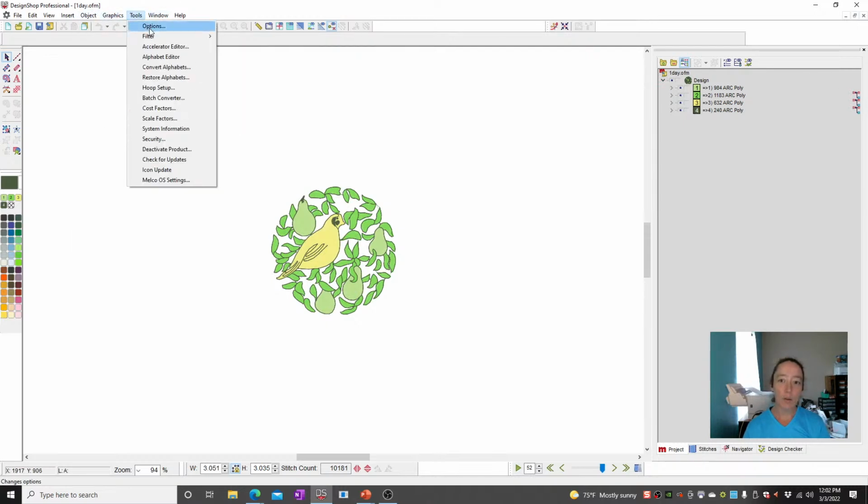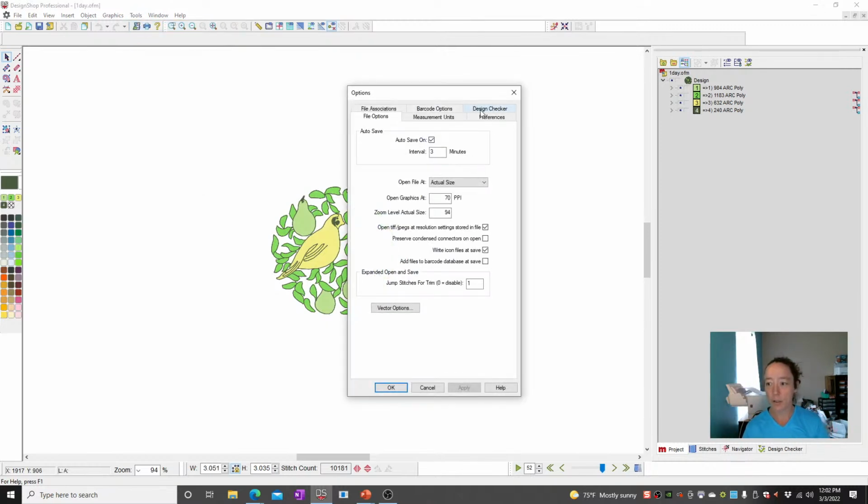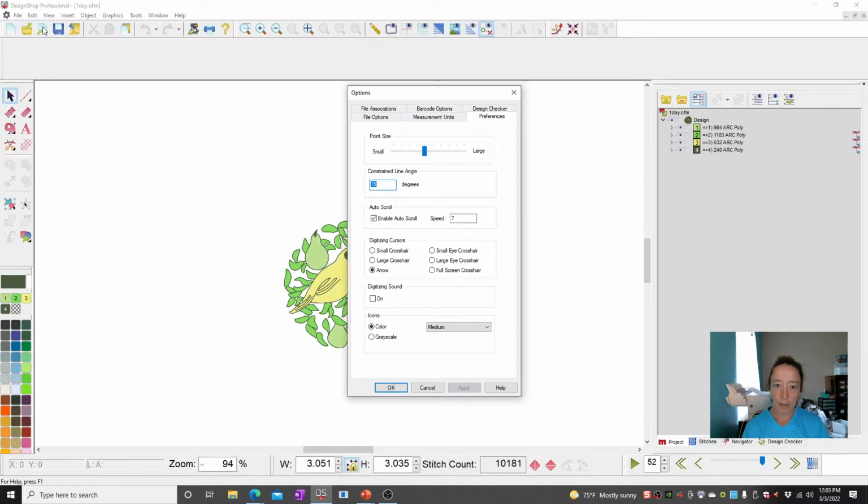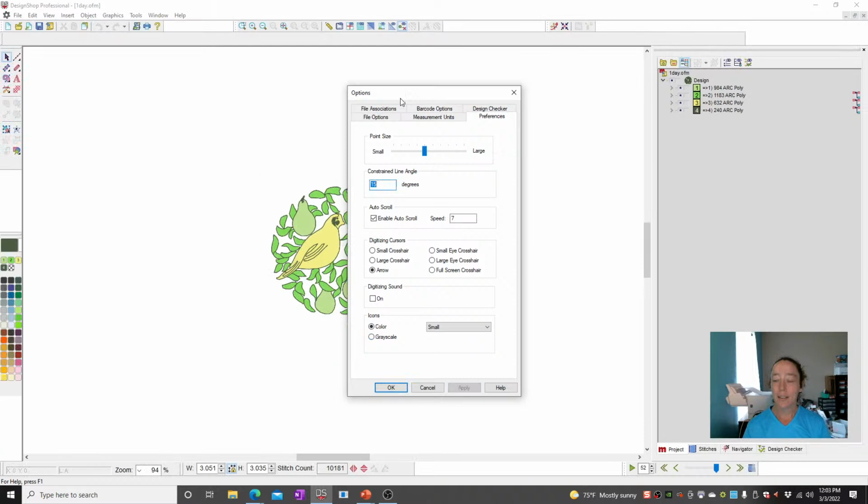Another option, and this is not just on your tree, this is going to be everywhere. I can go Tools, Options, Preferences, and down here I have the option to change my icon color or sizes. I can go to Medium, hit Apply, and all my icons get bigger. I'll be honest, it makes me crazy, so I'm going to change it back down to small.